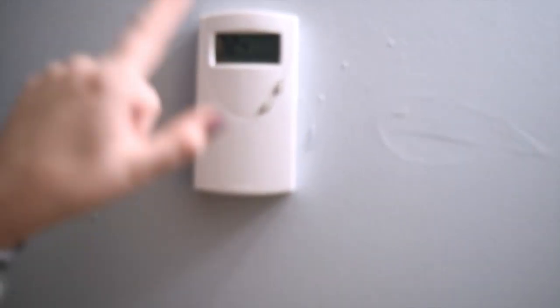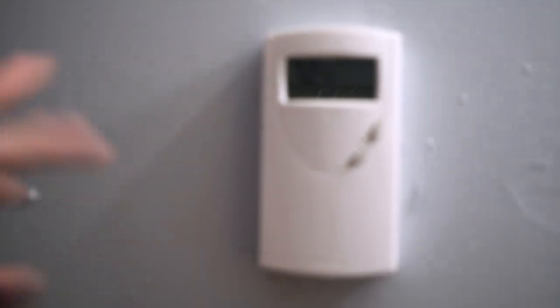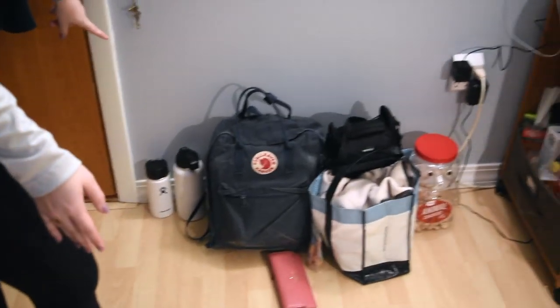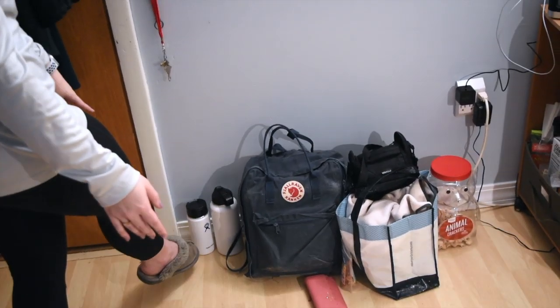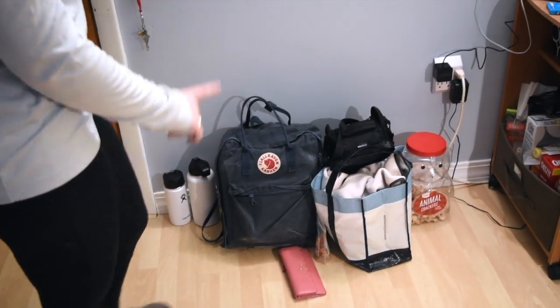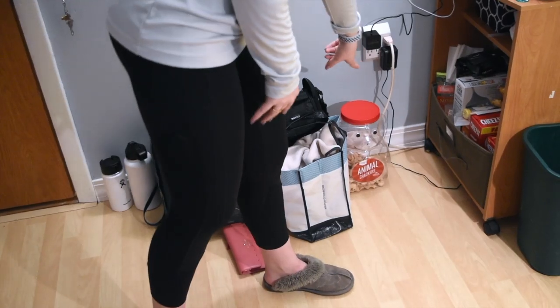The windows are closed. It's 72 degrees. The whole entire year this room has been freezing, freezing, freezing, and it has been 70 degrees the whole year in here. Down here I have my big Hydro Flask and a coffee one — they both have liquid in them from like two weeks ago. This is Annika's bag, Ash's stuff, and then animal crackers.